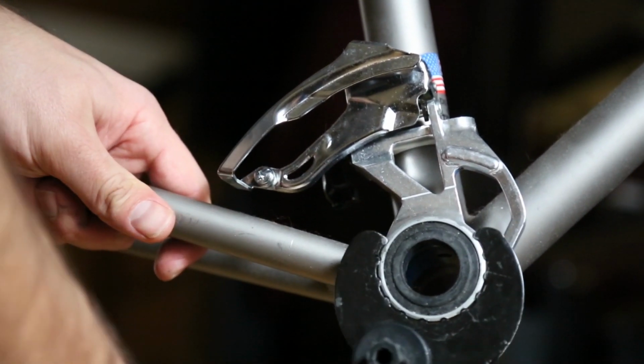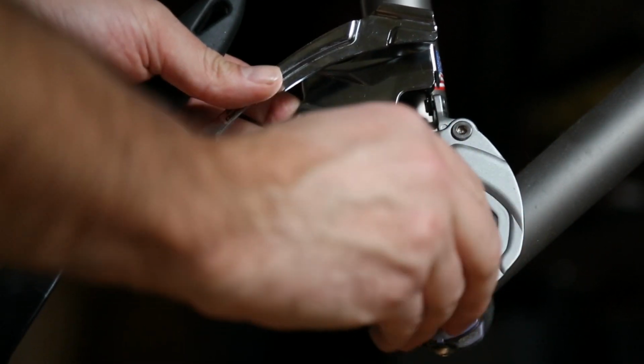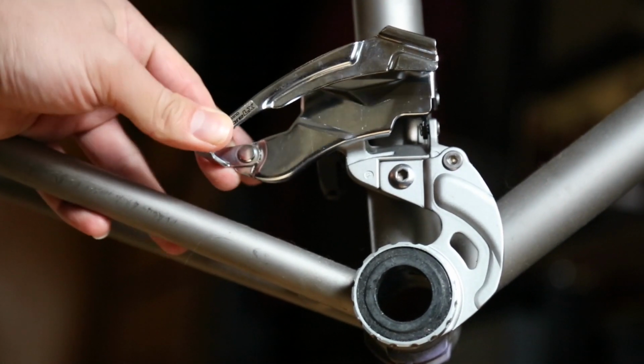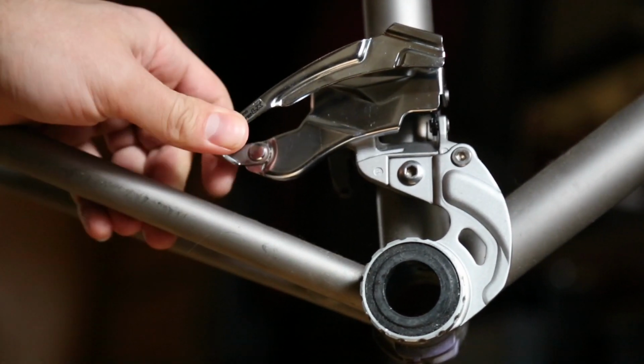So I bought one and tried to test it out by putting a bolt through the hole that would normally secure it to the frame. It was pretty quickly apparent whether or not this would work. You can see here the derailleur is much too loose to function properly. The cage design is completely different from the older version, and it flexes way too much without being secured to the seat tube.